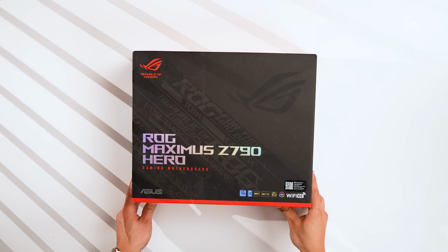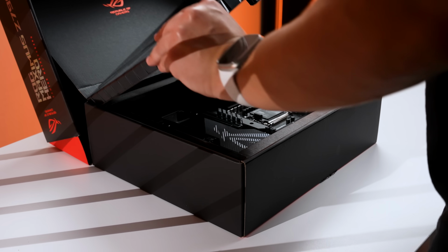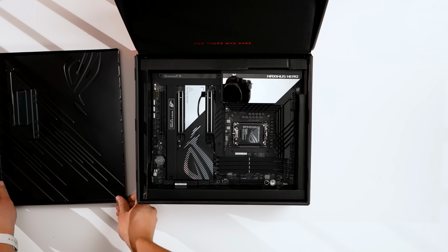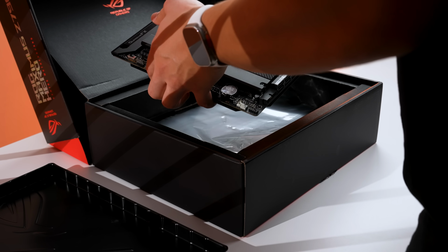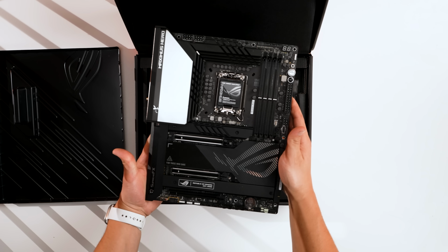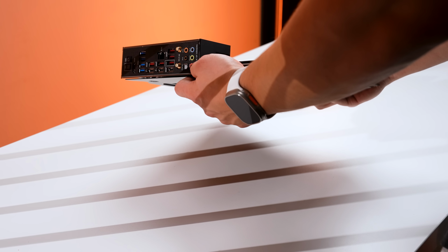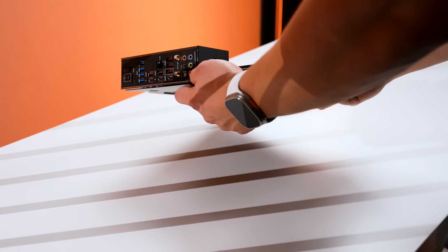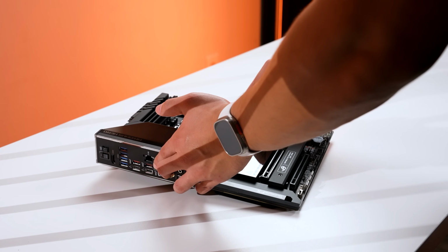And the motherboard we're going to be plugging this into is none other than the Z790 Hero from ASUS. We could have also gone with a Z690 from last generation to save some money, but I'm going with a more relevant board today because I don't plan on upgrading this PC anytime in the near future. This is a very solid option for a relevant motherboard, balancing both aesthetic and performance for a higher end build like we're doing today. This board definitely fits the bill, and for connectivity, it has everything you might need for gaming and editing.